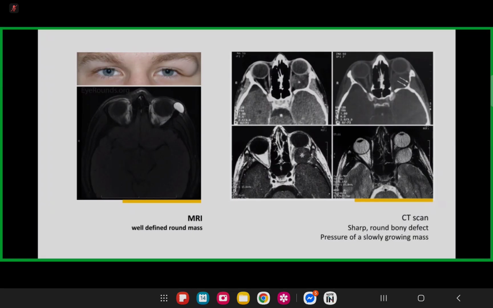Often when your cyst is becoming very large, it may also sometimes produce bony defects. So the mass may cause pressure when it's slowly growing. So if you look at the CT scan, the mass is enlarging and the bones look a little bit bent. Now if you look at the arrow on the right corner, the arrows show which are usually diagonal, curvilinear.